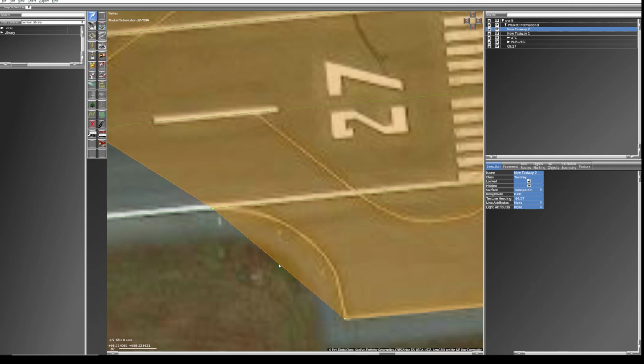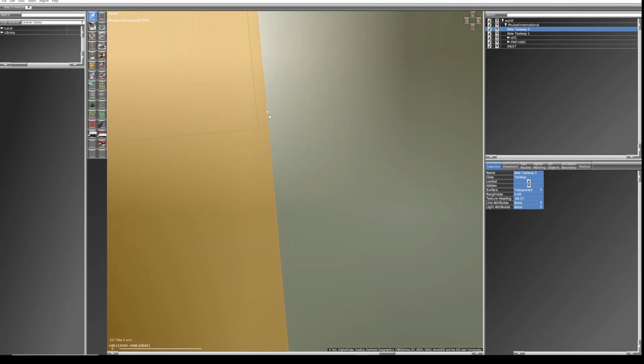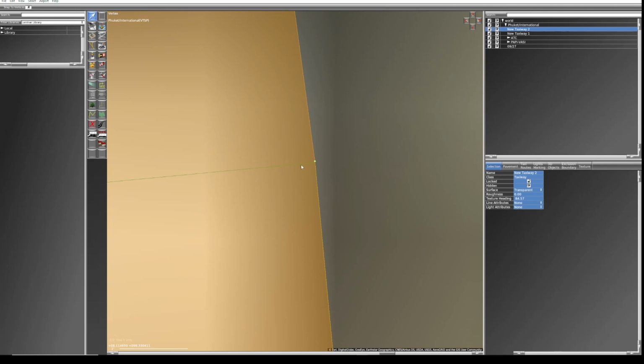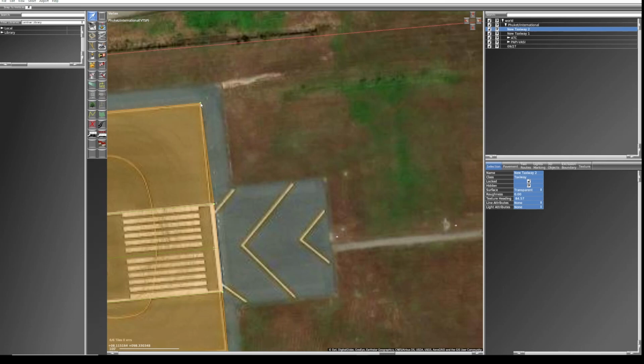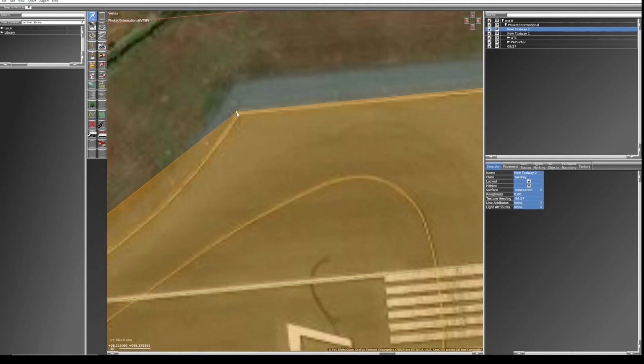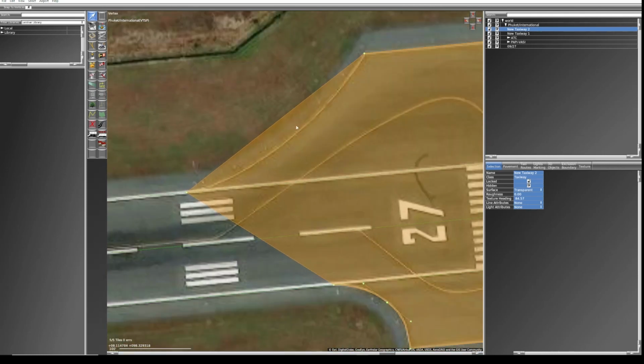Put a curve in, so I'll add another point, which is Alt, left click, and then hold down the Alt key, left mouse, and just drag, and that drags around the curve nicely there. Just extend that out a touch, just so it's nicely aligned. Once again, it's more apparent in a top-down look like this, where you are looking at everything very closely, than it would be if you were actually sitting in X-Plane in the cockpit driving your aeroplane round the turning pad.